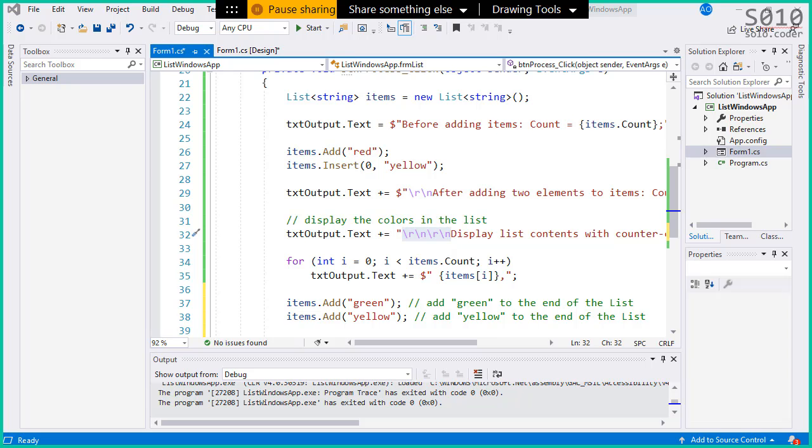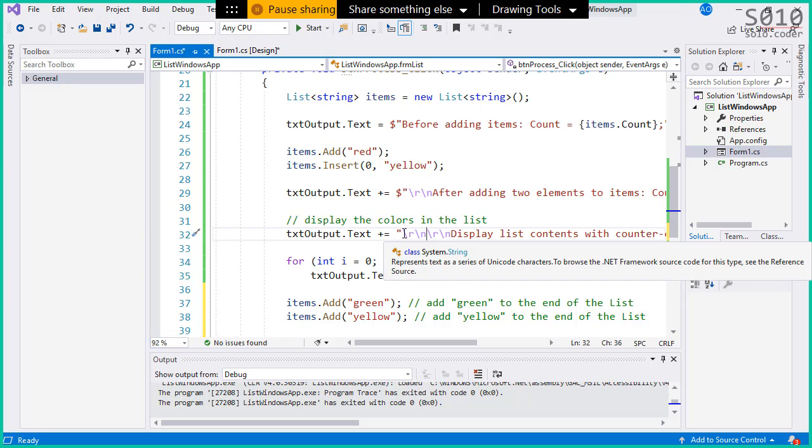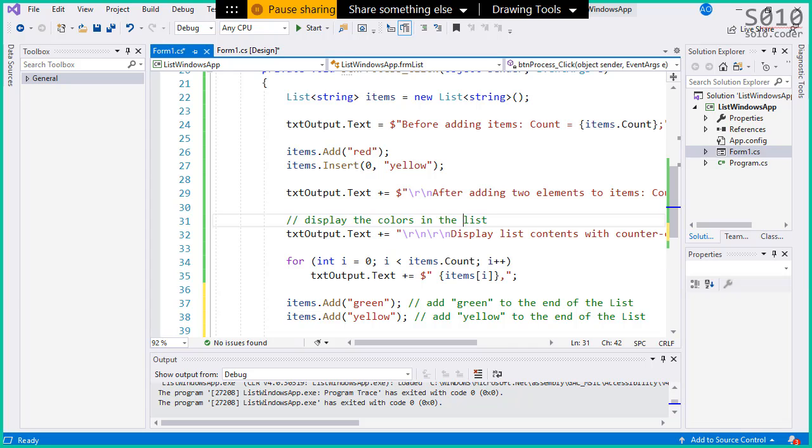Okay, so Anderson, yes. What is this \r doing here? Actually, if I'm not mistaken, and I might be mistaken, you need to use the combination to do line feed and carriage return. Actually, you have carriage return and line feed. You have a combination to make the line break. Okay. I don't think that if you put just one, it will work. I can test that, but I don't think so. Okay. But again, that's it. Line feed and carriage return. There is another way, a more elegant way to do that, and I'll show that in a second.